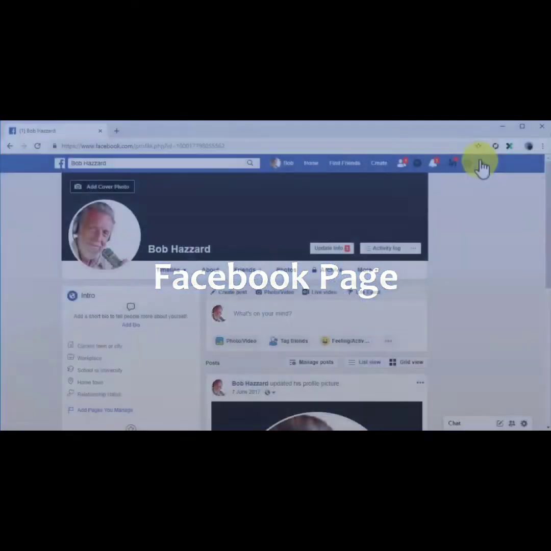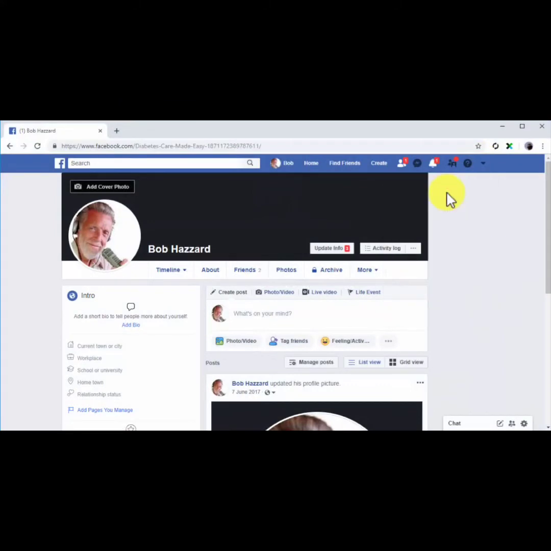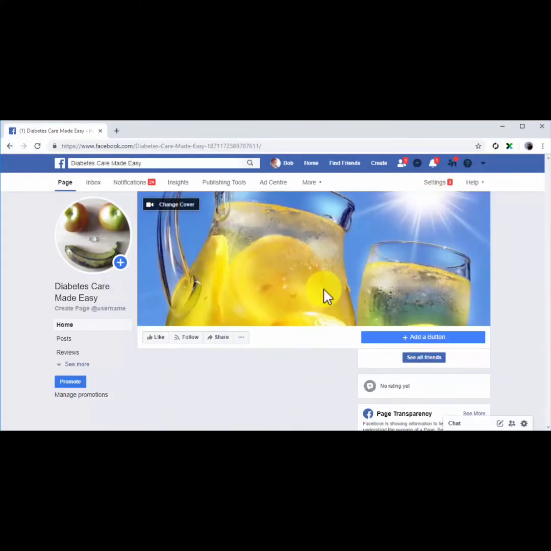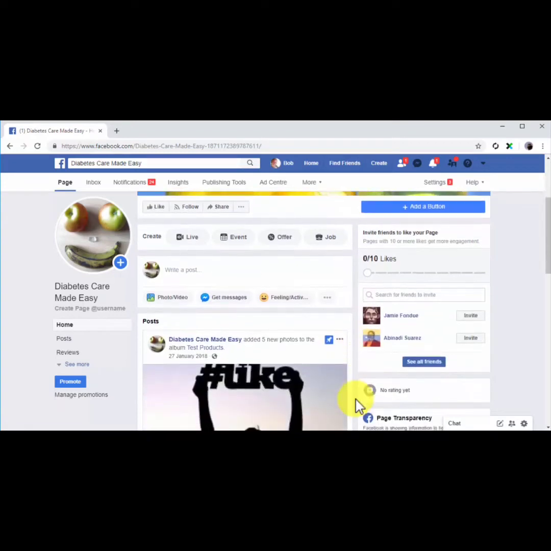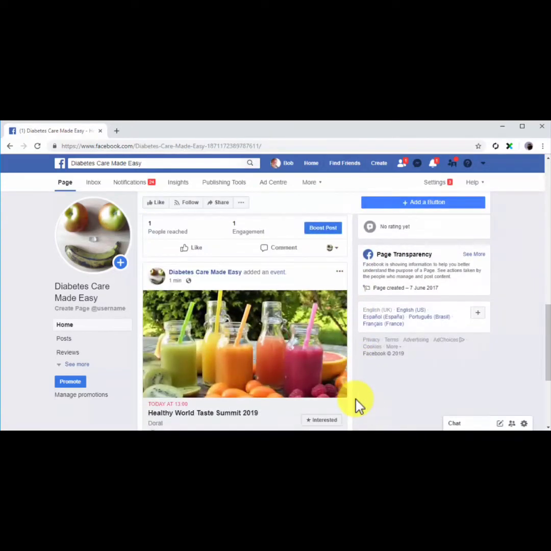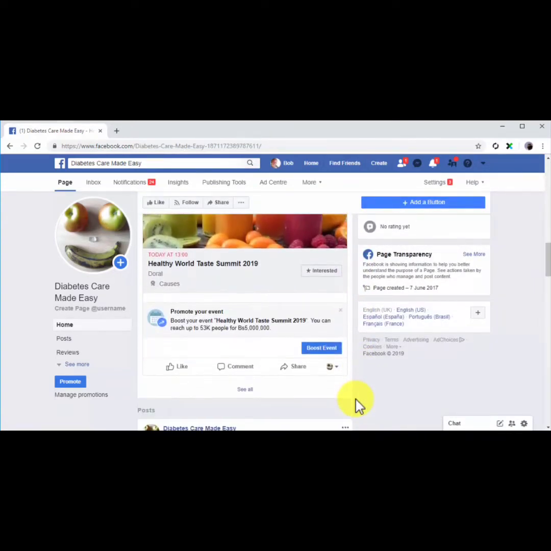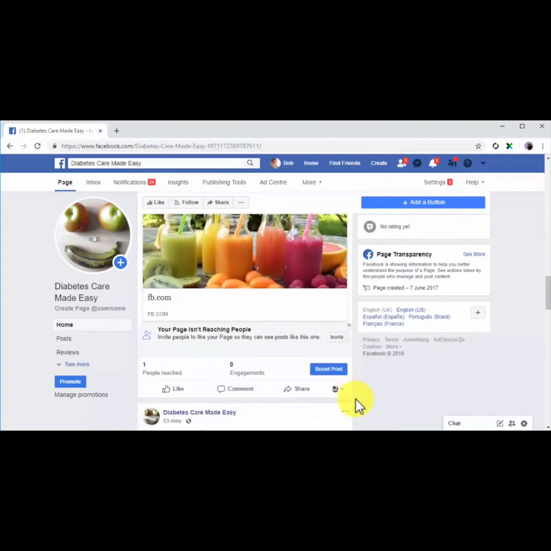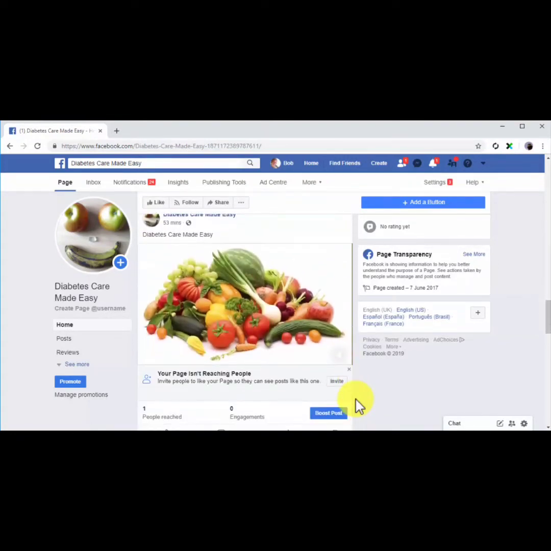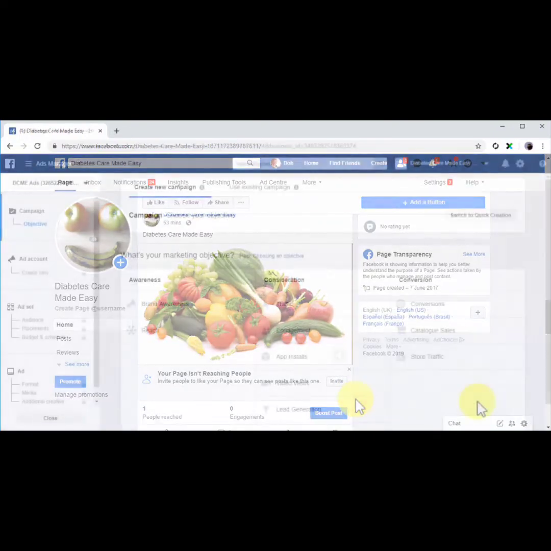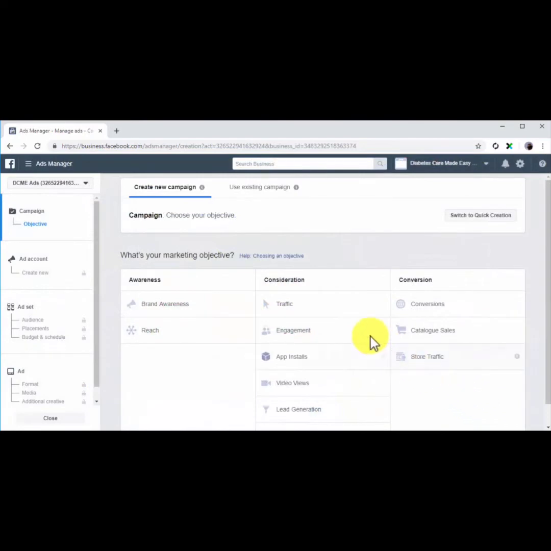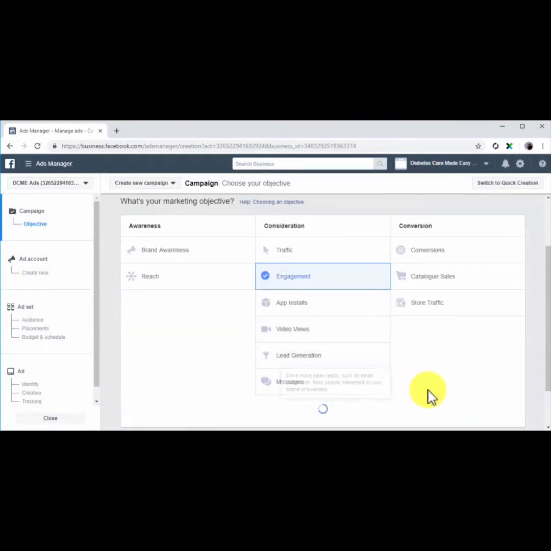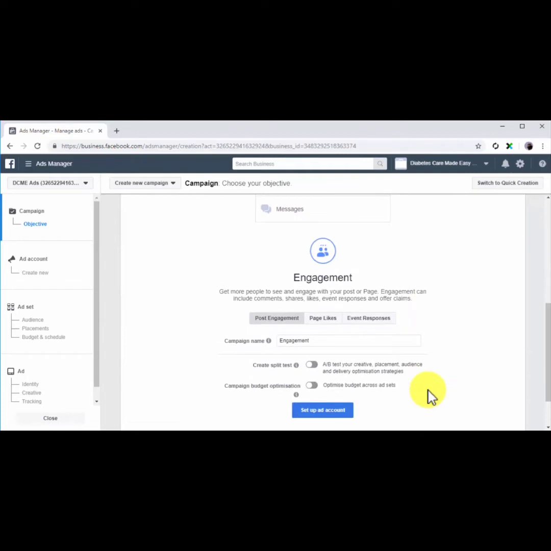Facebook page. Lastly, you can create a custom audience made of people who follow or that have interacted with your Facebook business page. The only requirement to create this type of audience is that you have an active Facebook page that drives constant engagement. You can increase the number of people to add to this type of audience by creating an ad to promote your page. On the campaign creation page, select engagement as your marketing objective. Then select what type of engagement you'd like to drive, post engagement or page likes. Then create the ad campaign.